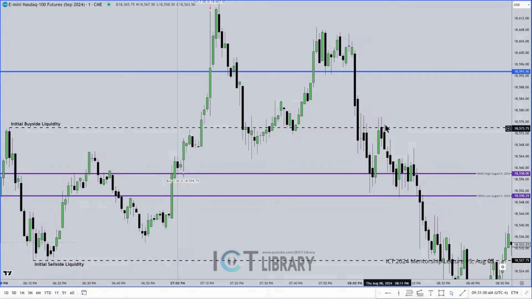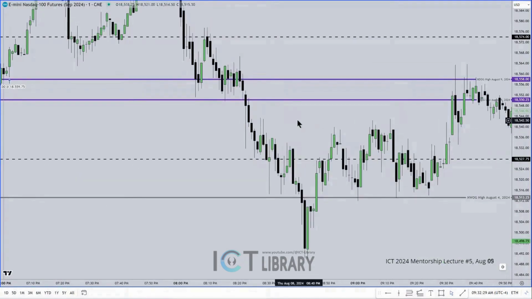Why this creates an important turn here is because of what I outlined over here. It's initial reference points that the algorithm is going to refer to. We sweep back down below the new day opening gap after touching the initial buy side liquidity reference point, and then drops lower, goes back into that volume imbalance there. And then we cross back below new day opening gap. So what's below the new day opening gap that formed last night at 6 o'clock? We have the new week opening gap high. So that's the next level below us in terms of new week opening gap or new day opening gap. So now we know we can potentially draw down into that.